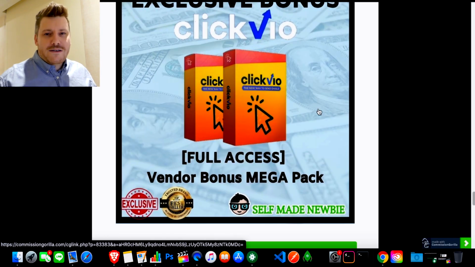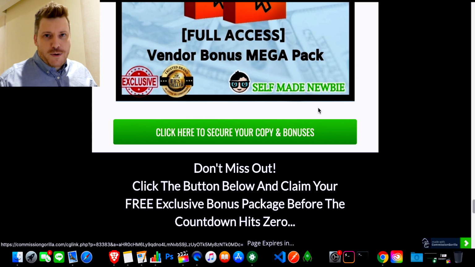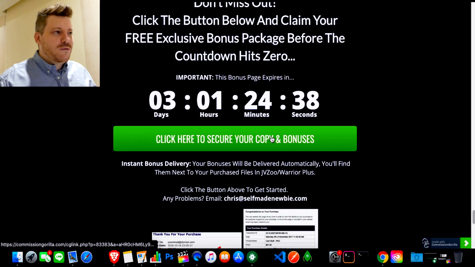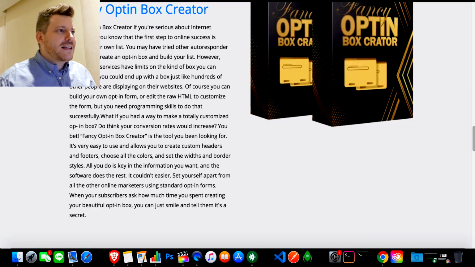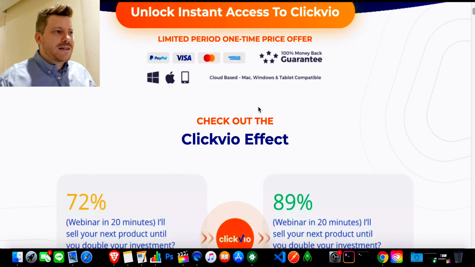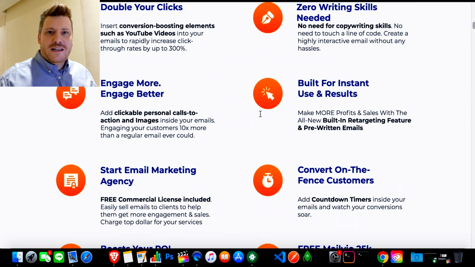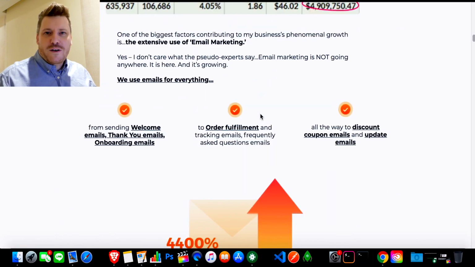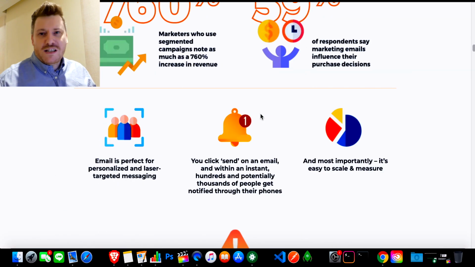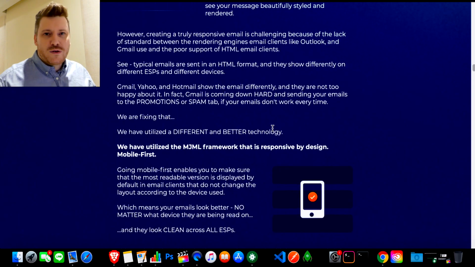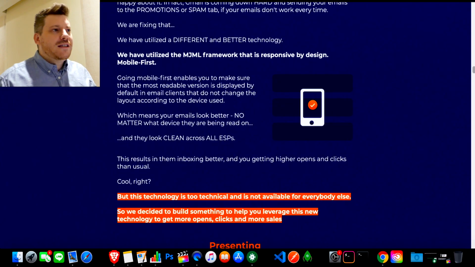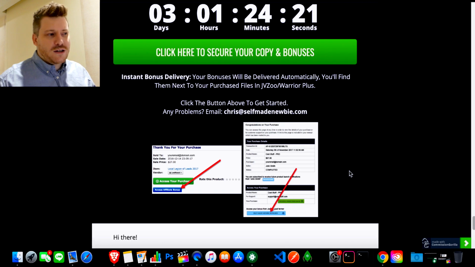So if that all sounds good to you, step one, link in the description, you'll go to this page, lock in your bonuses with these green buttons. That will take you through to the ClickVio website, which looks like this, and go through this website in your own time, just so you can see everything about ClickVio, functions, features, demos, results that people have had, testimonials, all that good stuff. And if you do decide to purchase, you'll be sent a digital receipt, which looks like this one here. Under the green button is ClickVio, and under the blue button will be all those premium bonuses.